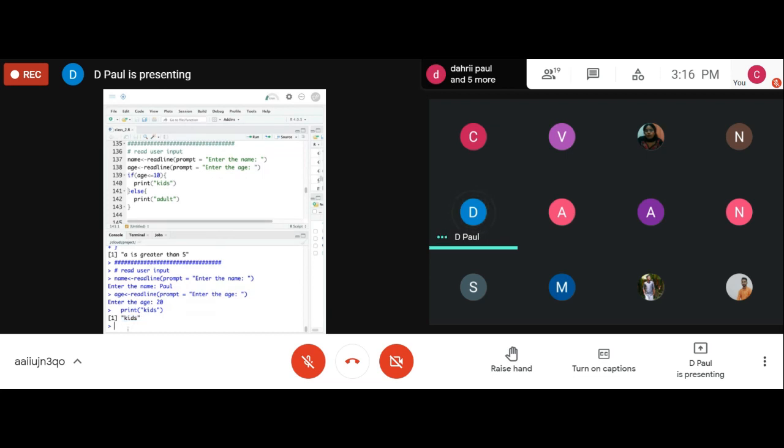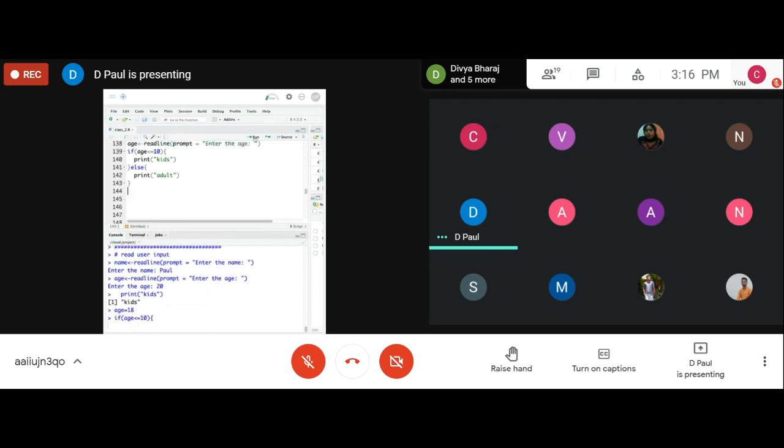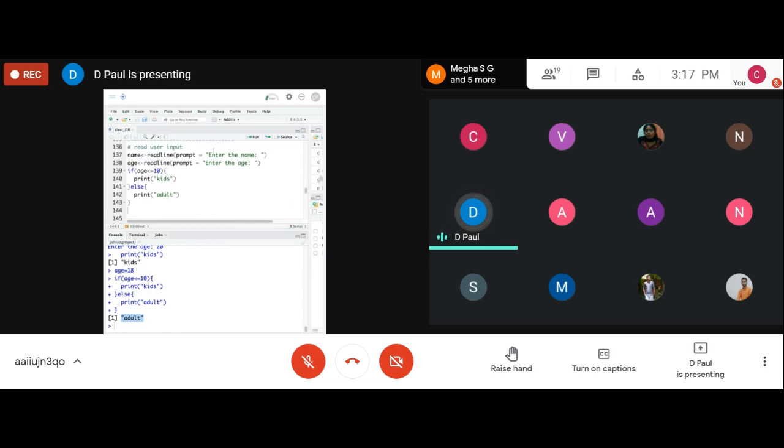Wait, okay, age equal to 15. It's showing now adult. So in this way I'm showing you how to read user input in R. In R you can also use this readline prompt function to read an input.